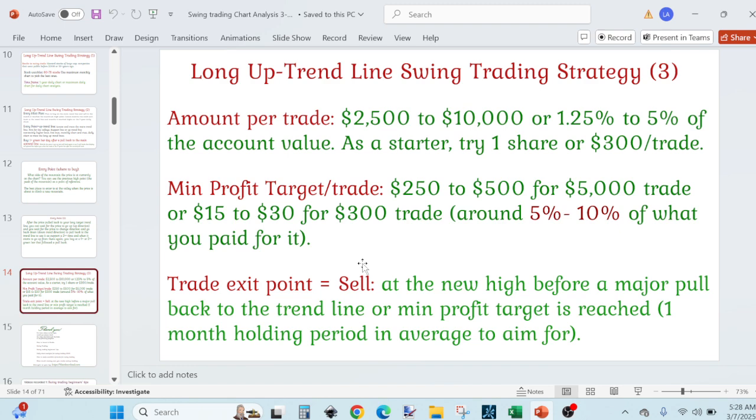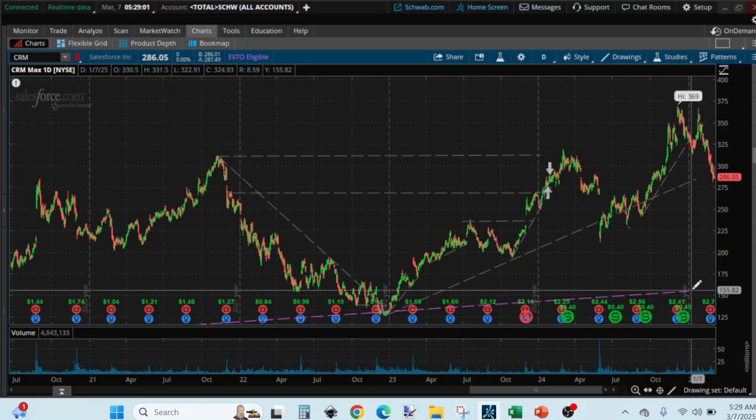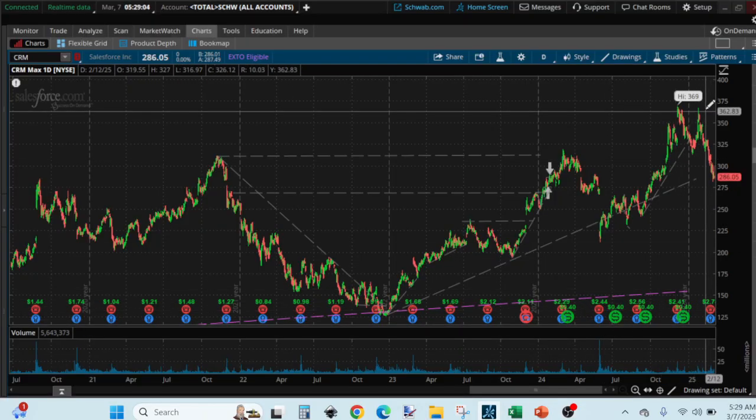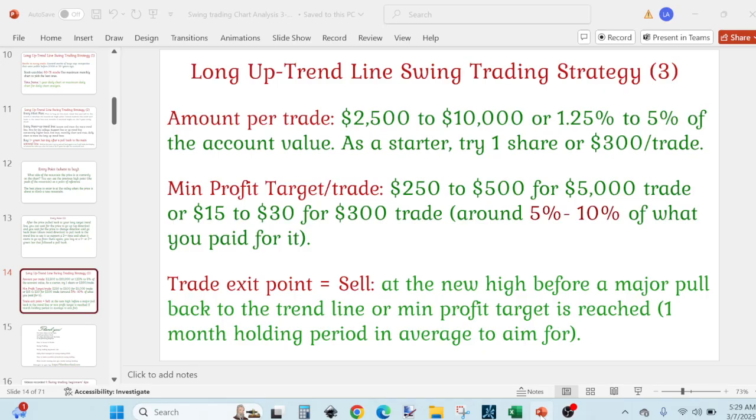And swing trading is one way to make money, even starting small. One share at a time is good when it comes to a long option and swing trading strategy. Even with one share, if you buy this low and sell it this high, that will be quite a bit of profit you will accumulate related to that one share.